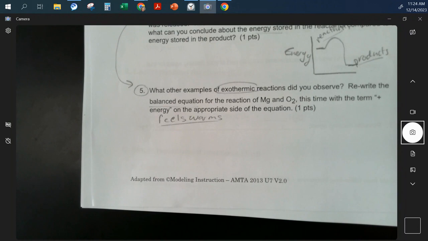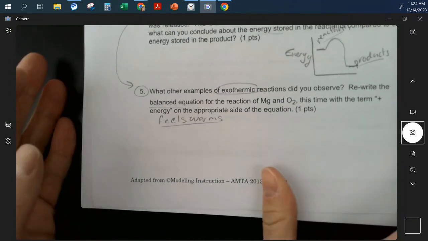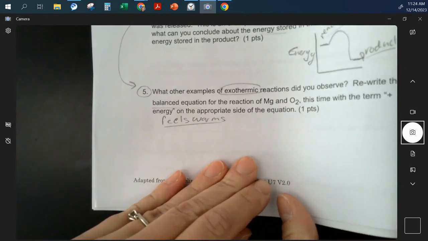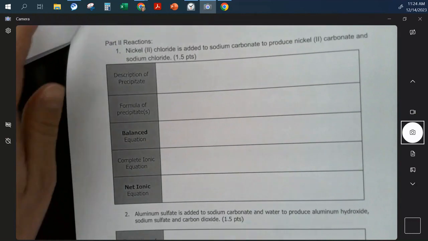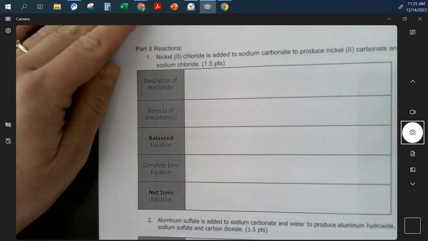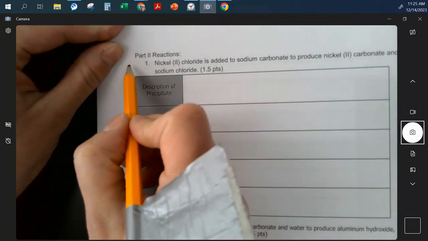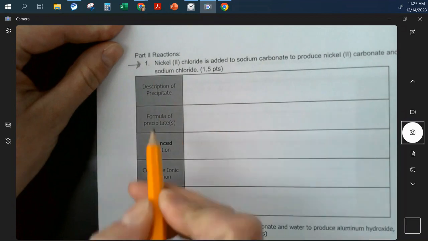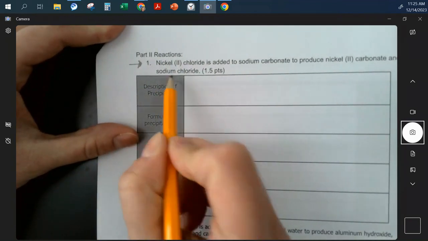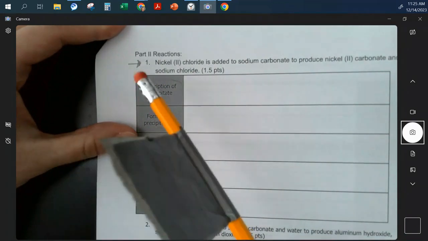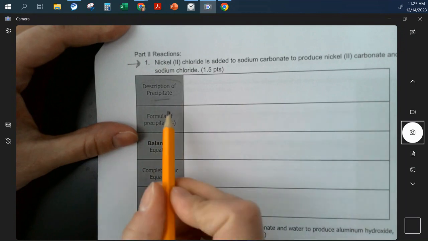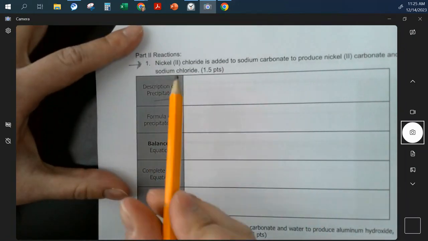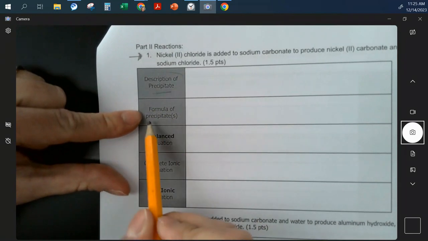All right. Let's go to the part 2 boxes now. We're gonna look at the chemical reactions in the boxes, part 2 boxes, okay? So we haven't talked about this yet, so let's go through this. So I started this and then I realized it tells you what to write. So that's pretty nice. Okay, so hopefully you have your description. Okay, this one didn't work very well for us, did it? I think my chemical was mislabeled or something from the cupboard. But we are still going to write our formulas.